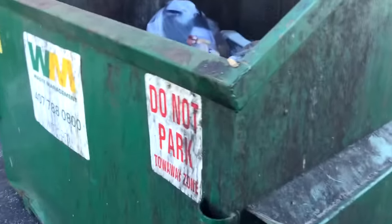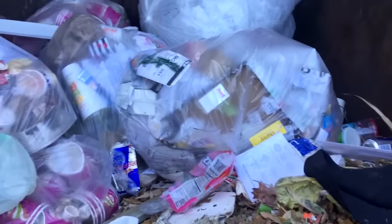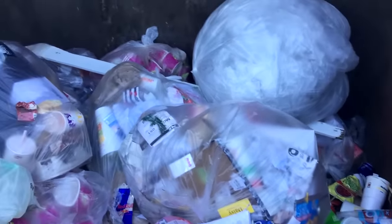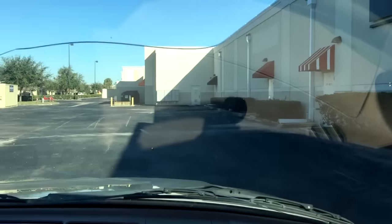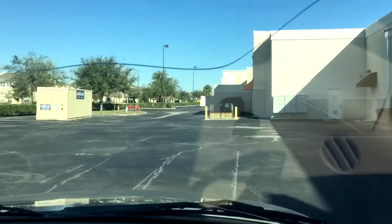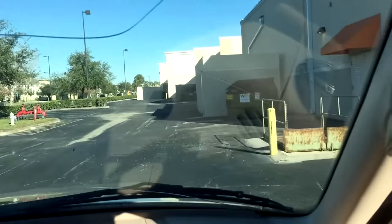God, what the heck happened to this dumpster? Somebody's on top. Okay, now the Ulta. Nothing. It's so full of yard waste, too. Yeah, because that's the one we found all the leaves and the tree. Yeah, for Bath and Body Works. Yep. But it's got half the damn thing full of yard waste. People cutting grass, trimming stuff.